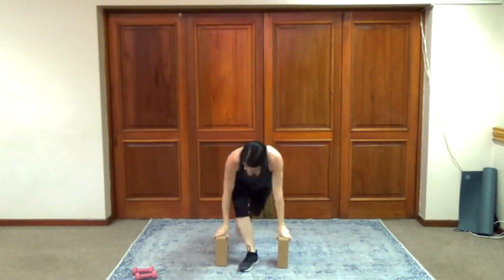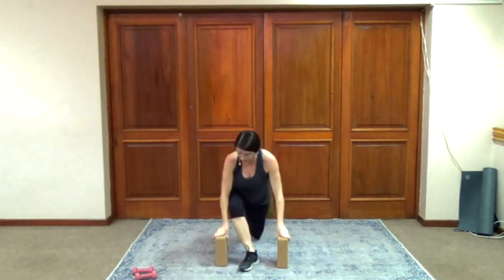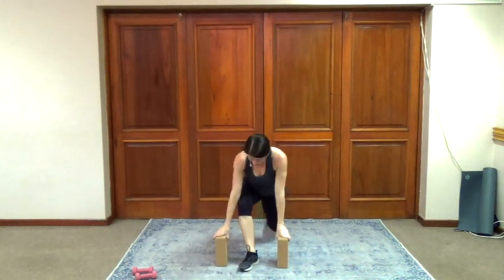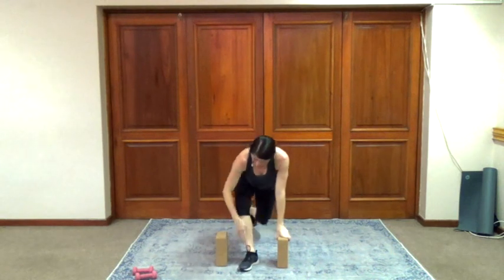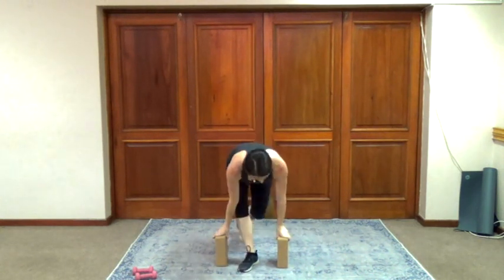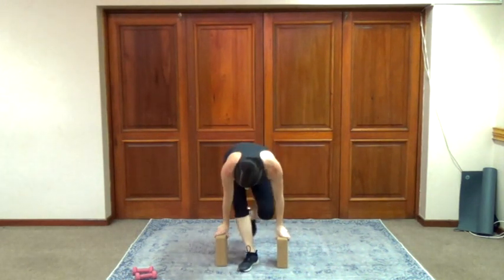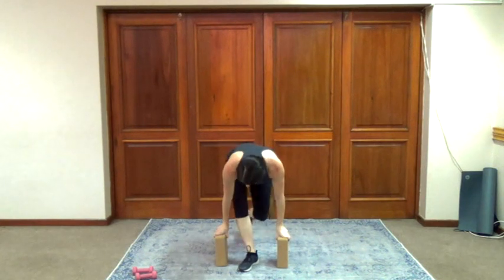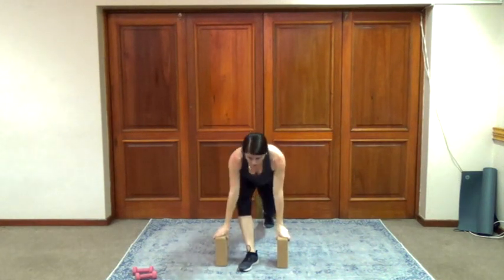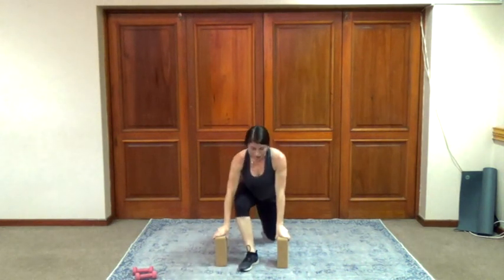Don't let it go in front of the ankle. Right on top of that ankle when you go back. Either right on top of the ankle or slightly behind the ankle is fine. You want to dig into your front heel. Relax your toes. The more pressure you put into your toes and into the ball of your foot, the more you're going to feel it in your knee.